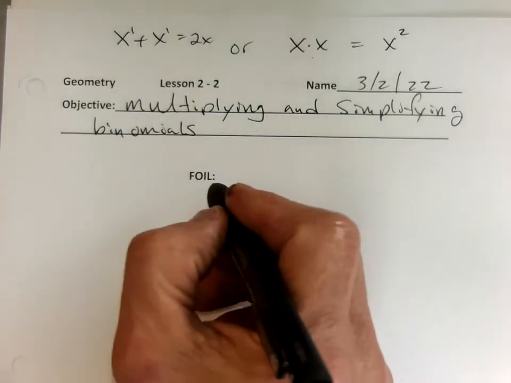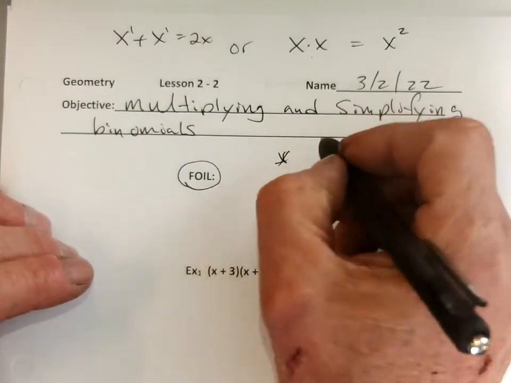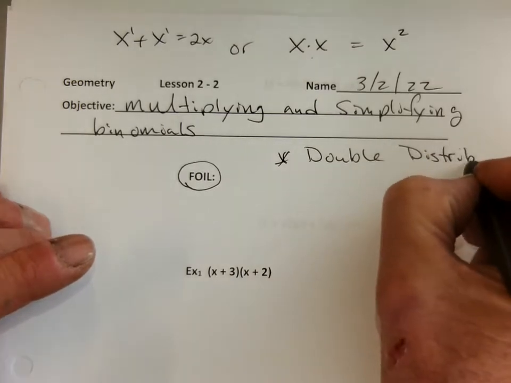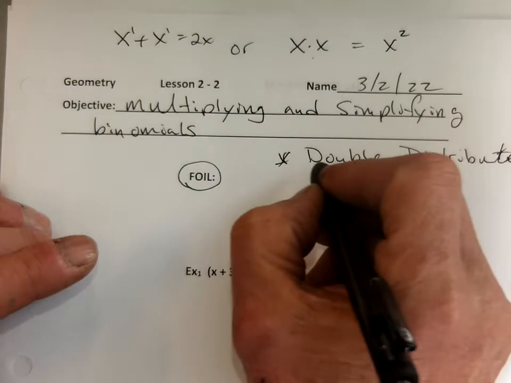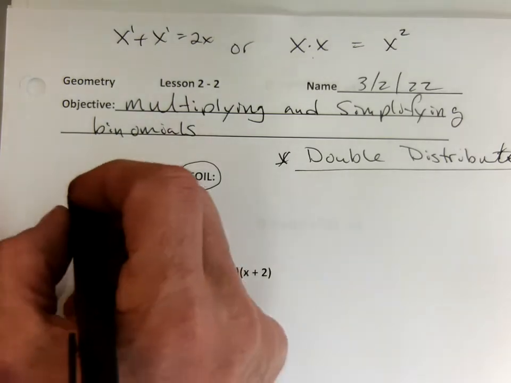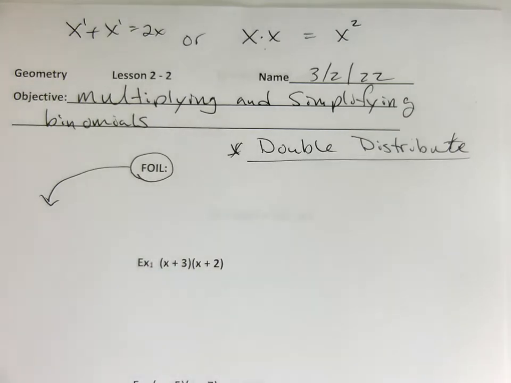You'll hear this term FOIL. It's not really a very good term, but it's one that's used probably through every math book in America. Gretchen, you've heard the word FOIL, I'm sure. I like to call it instead double distribute, because this word means a little bit more than FOIL. Am I going too fast? Grace, keep me honest. That's your job. How am I doing? Pretty good. Don't let me go too fast.